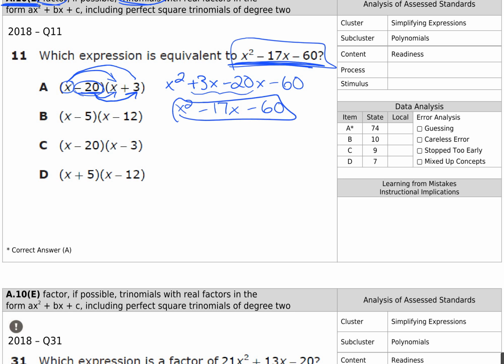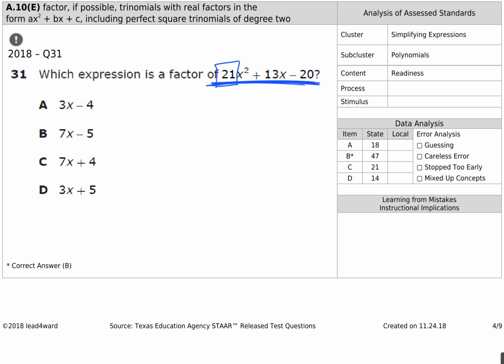Taking a look at the next one, like we said, we can't use that same strategy using our answer choices. So we're going to have to take this trinomial. We see it does have a leading coefficient, so this is the most ugly kind of these trinomials. Let's go ahead and dig into it. We know that we are going to set up our x factor over here. The number that goes on top is the first term times the last term. The method we're going to use to solve this is factoring by grouping.